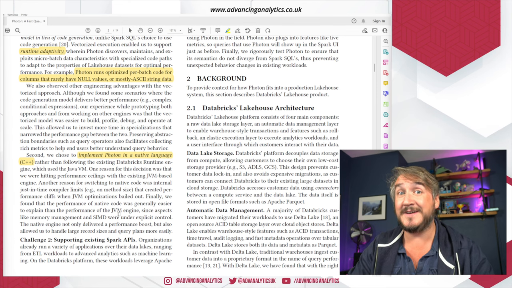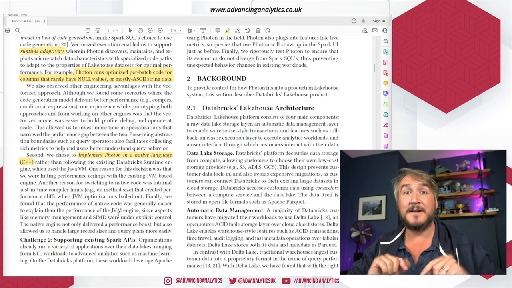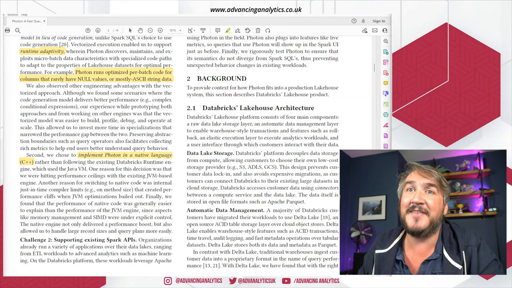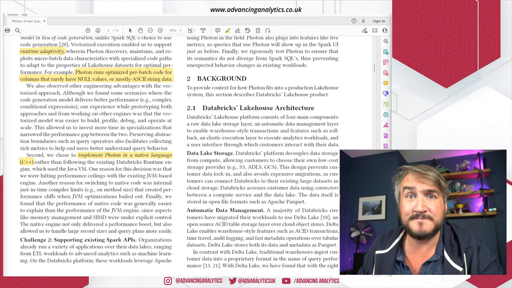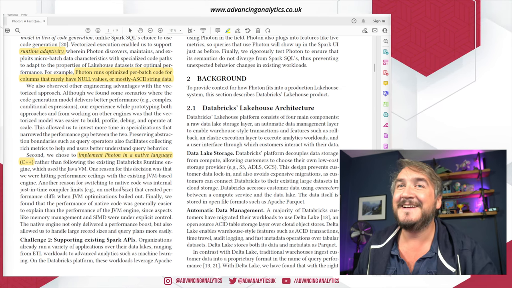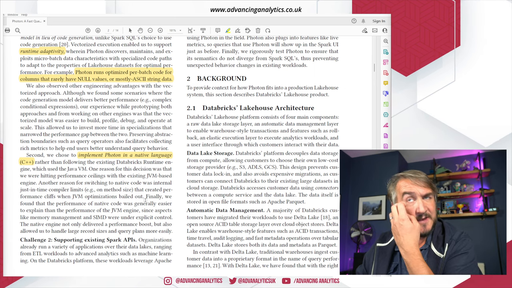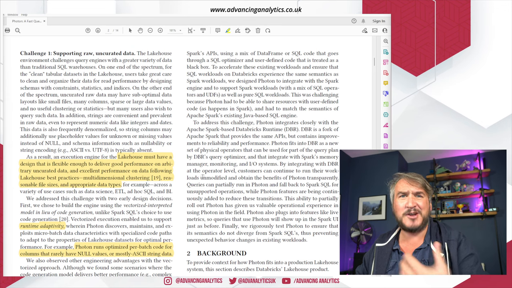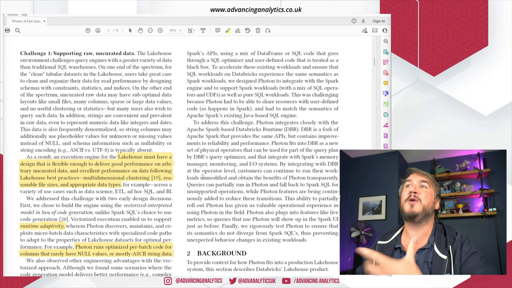And so that's what Spark is doing. It's taking your language, putting it through an engine, and then just spitting out a whole load of Java. And that has not been going fast enough. And that's led to this decision to go C++. So yeah, we can have a look at that. So that was a challenge that's kind of leading them to do some stuff. Second challenge is they can't regress. They've already got a load of Spark APIs.